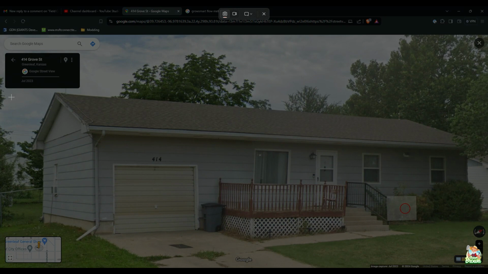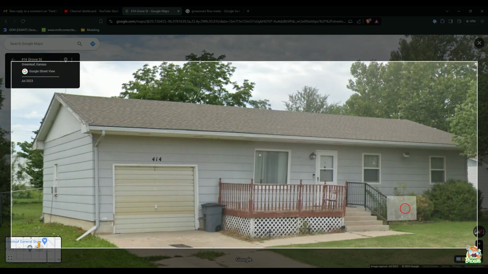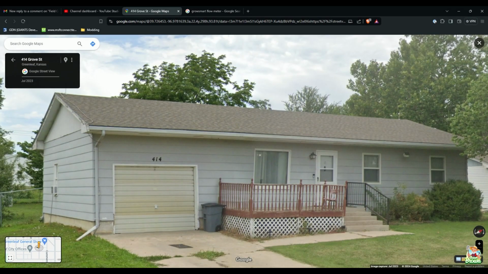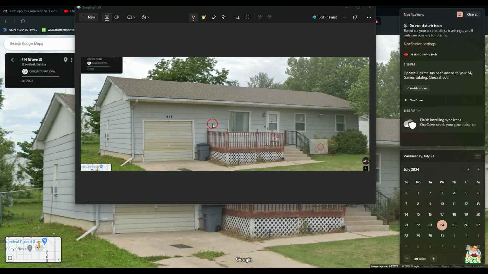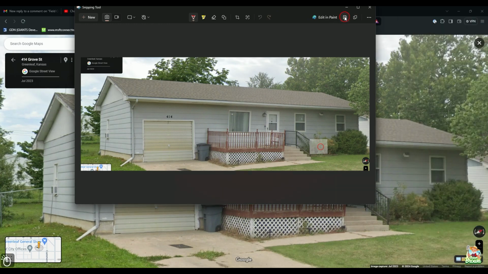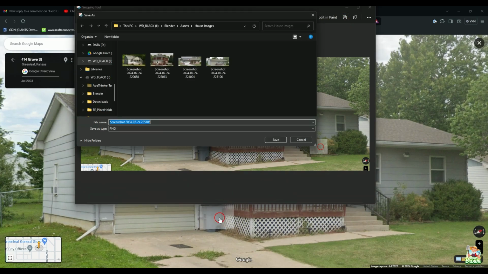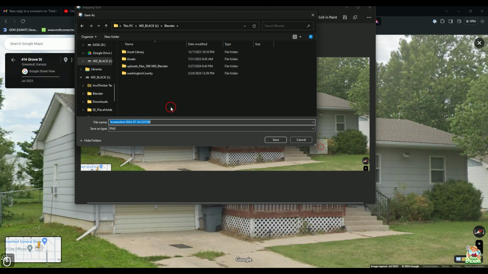Now, I do have a bunch of images already saved that I plan on using either in my current project or future projects. Doesn't really matter. All right. Little box should have popped up there and it did not. There we go. All right. So I'm going to save this. I do have a folder that I can save these to. All right. So I'm going to save that there. And then I'm also going to save another one in Blender. Let's create a new folder called Tutorial Series.